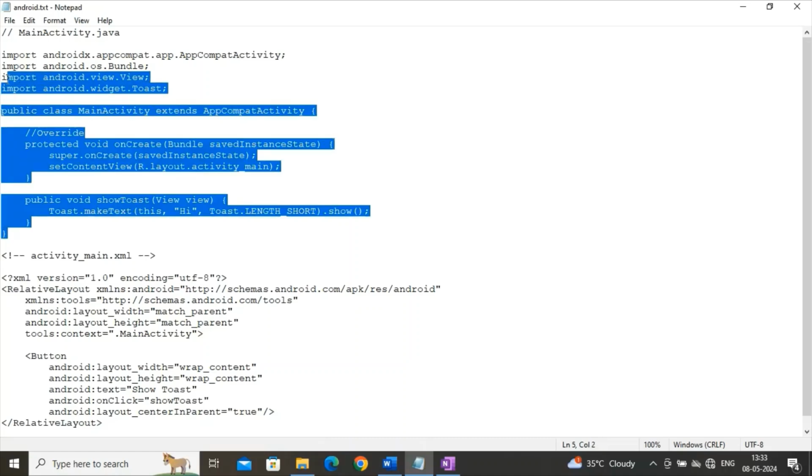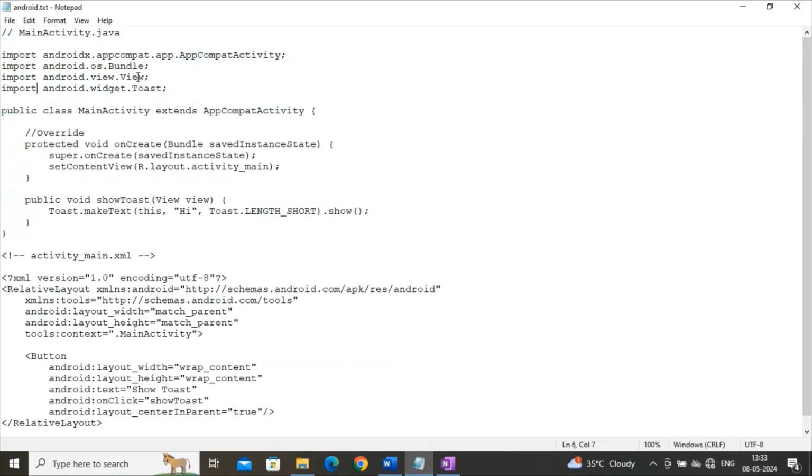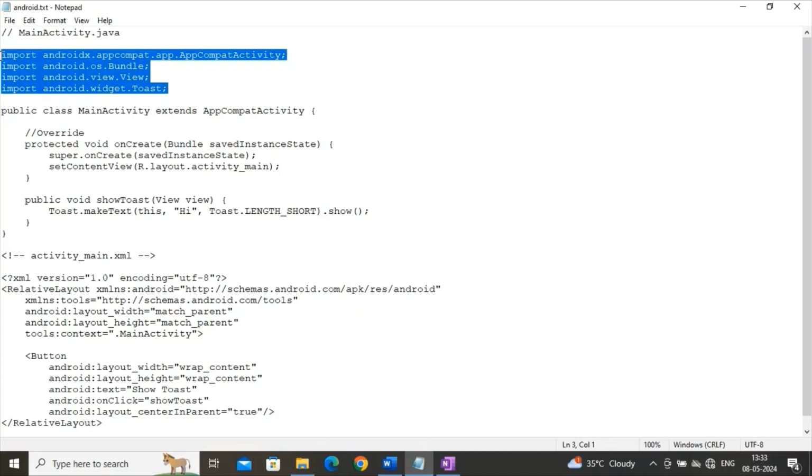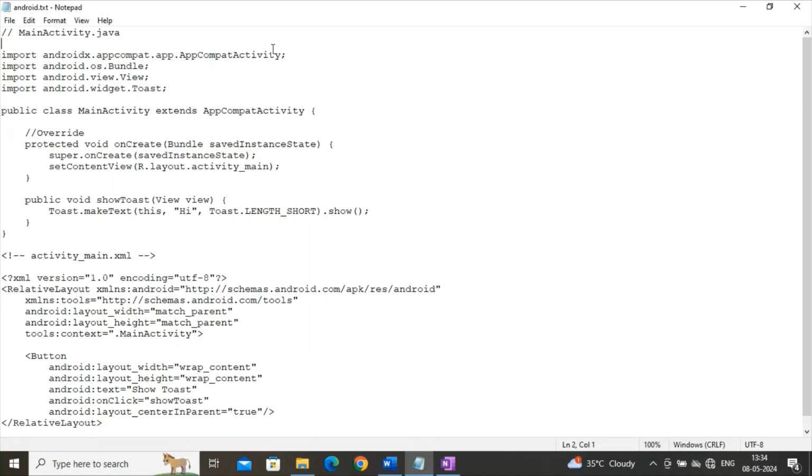Now, whenever you are going to write any Android programming, you need to import some packages. So these are the set of packages that you have to import. Now the question is, what is the meaning of this particular package? Now, AppCompatActivity. This is written in capital. You know that whatever is written in capital is a class name. So the AppCompatActivity class is imported from the package, and the package name is app.